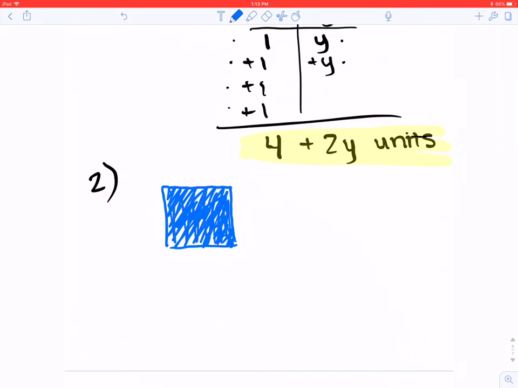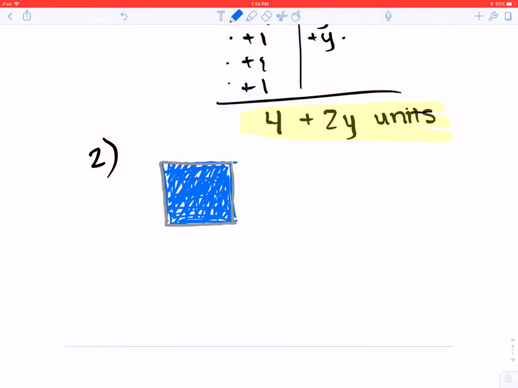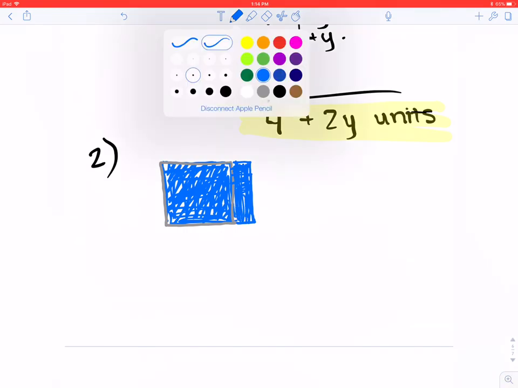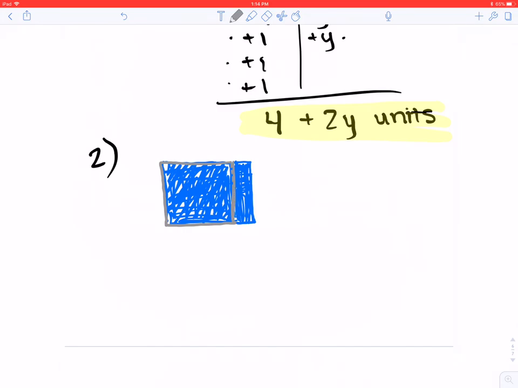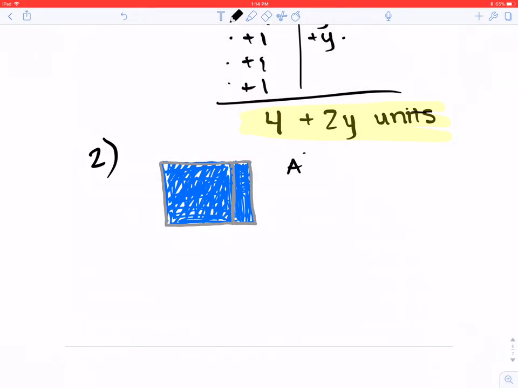All right, there's my beautiful coloring job. I'm sure you'll do better. And I'm going to put next to it, let me outline it in gray so you can really see. I'm going to put next to it an X tile. And then I'm going to make sure to outline it just so I don't get confused because my pencil is colored. Okay, so first things first, I want to find the area because I know the area is so easy.